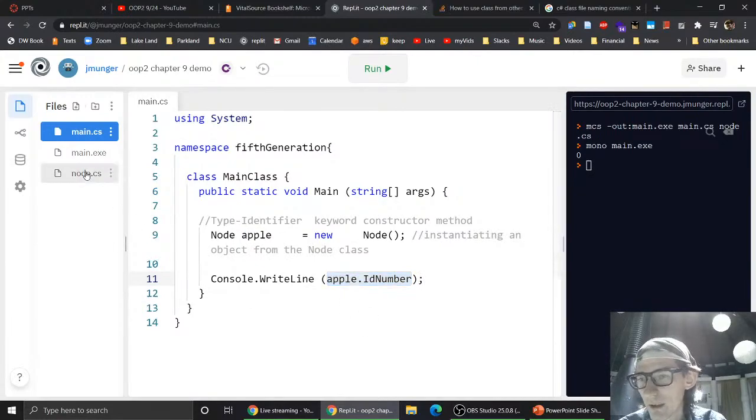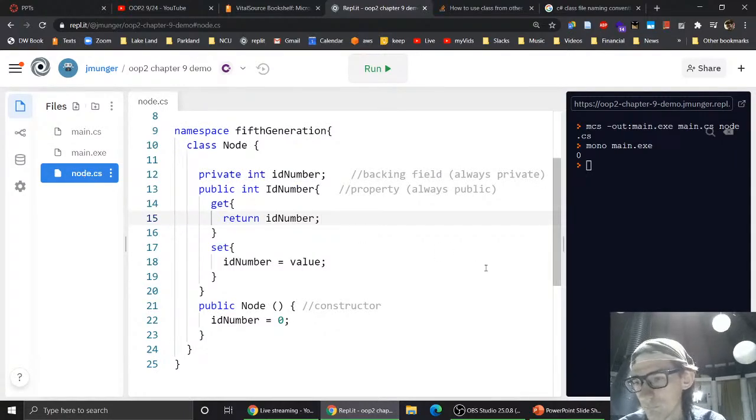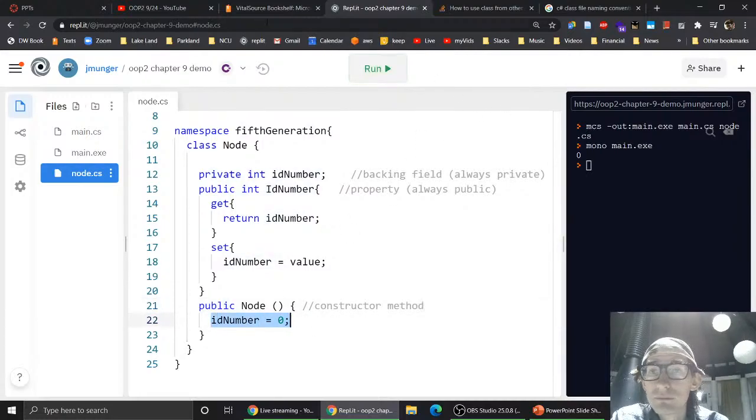It has to do with what we set up in here. See if you guys can see it. All right. So in our constructor method, we just tell the node to set its ID number to 0 for a default. Okay.